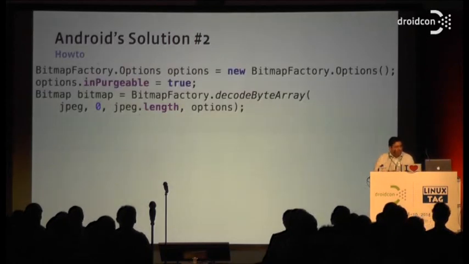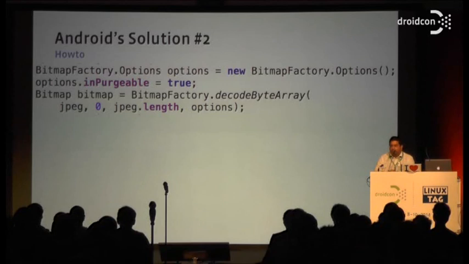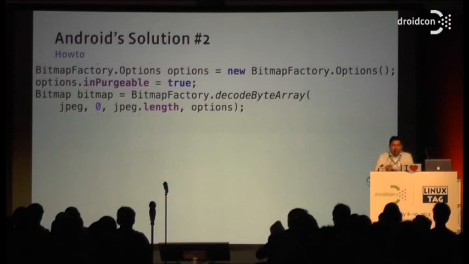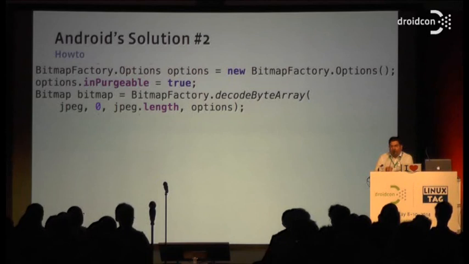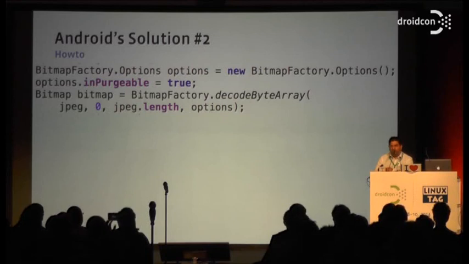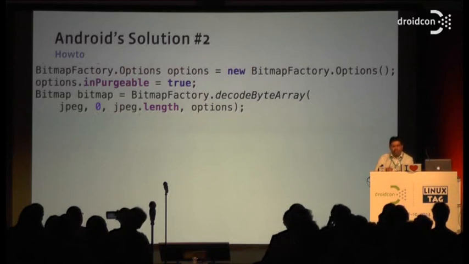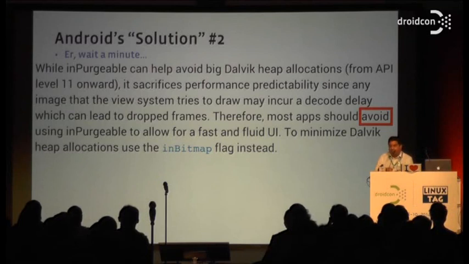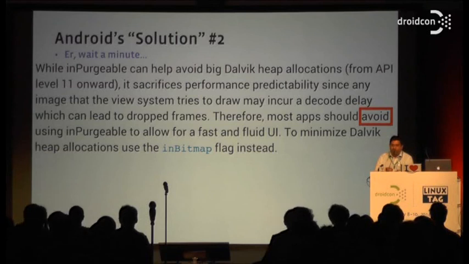To implement this, it's very simple — you just set the inPurgeable option to true in BitmapFactory.Options. We talked to Google about this and said, guys, why are we having decodes on the UI thread? They said, inPurgeable? We haven't really touched that code in three years. I'm kind of surprised you're still using it. And we said, well, that's what the docs advise. Why wouldn't we use it? They said, the docs told you that, really? And then a paragraph appeared in November of last year — a few weeks after we had an email exchange with them. And now they say: most apps should avoid using inPurgeable. Oh, thank you. Now you tell us.